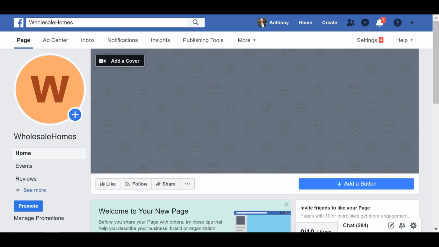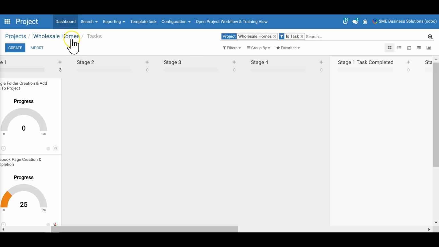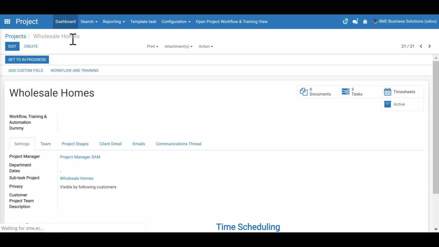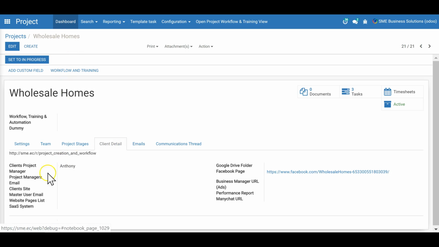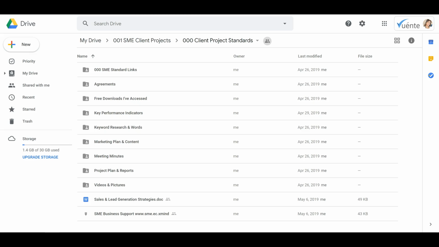It's a bit of what I'll call a checklist. I'll come back to the actual project. We go into client detail. We've actually got a number of different things here that we'll actually complete, and not everything is actually going to be achievable. But let's jump over here quickly.